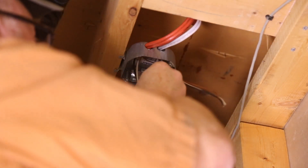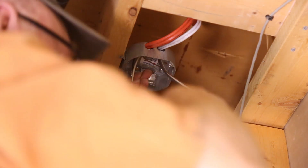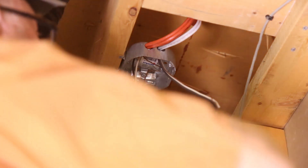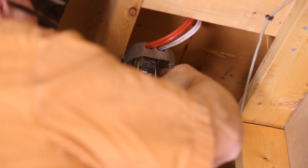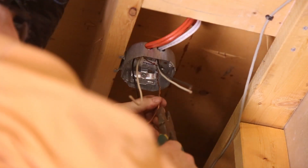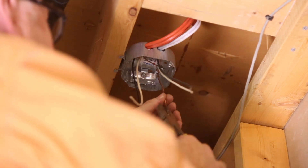Once the wires are on, everything gets really easy from here on. All I have to do is hook the wires together — attach the ground to the box, bring the two wires together, and connect them. You can use a marrette, but I like to just wind them up. Some guys like to cut it really short — I don't. In case you've got to do something later, just tuck it out of the way. The ground is fine.